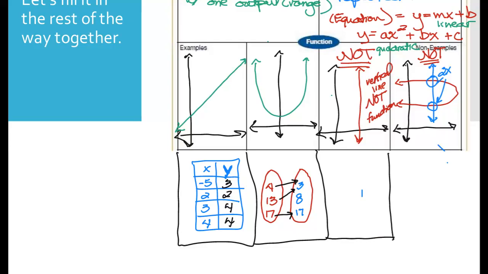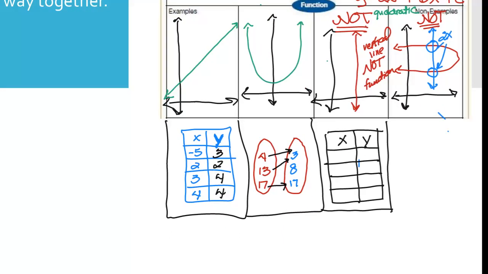Okay. Let's draw a table. You tell me, if it is not going to be a function, how would you create that? What would you have? X values that are the same.